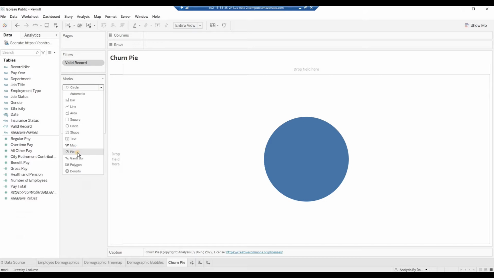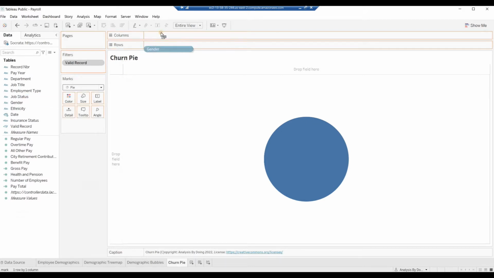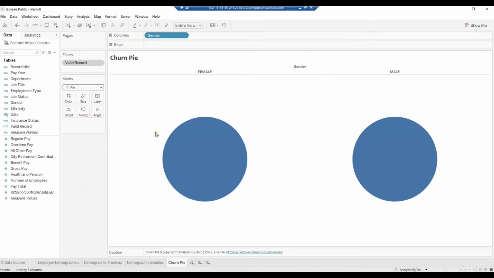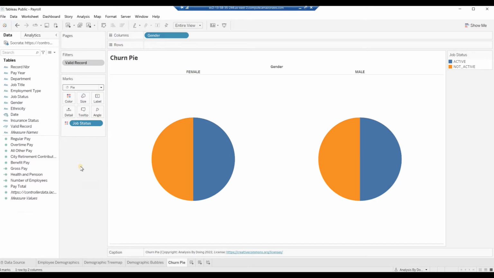Move the field Gender to columns. Move the field Job Status to the color card. Click on the color card. Click on Edit Colors.